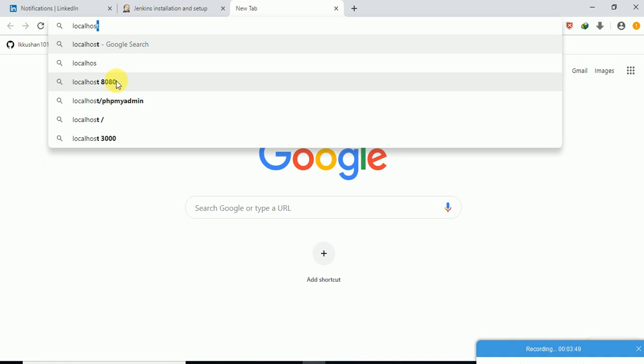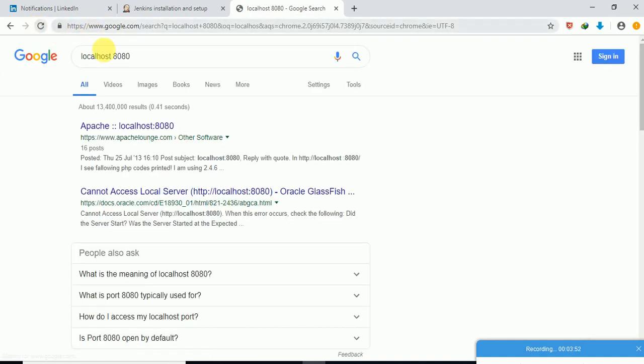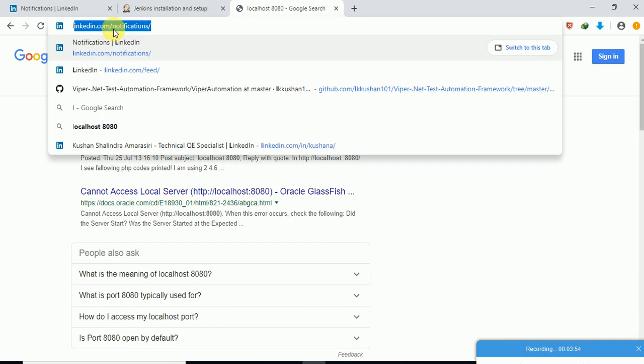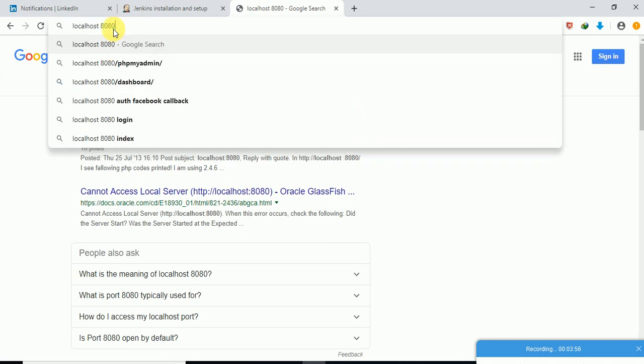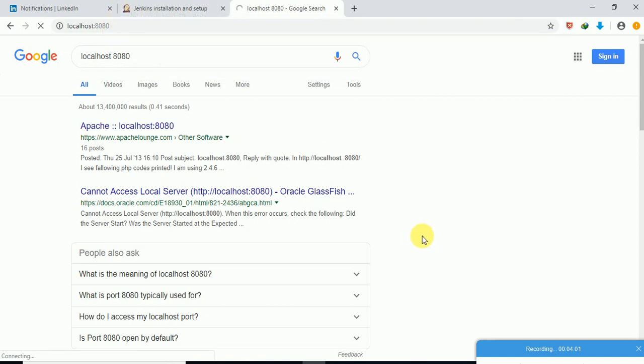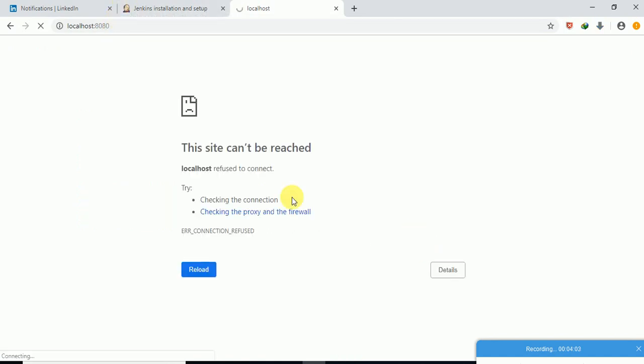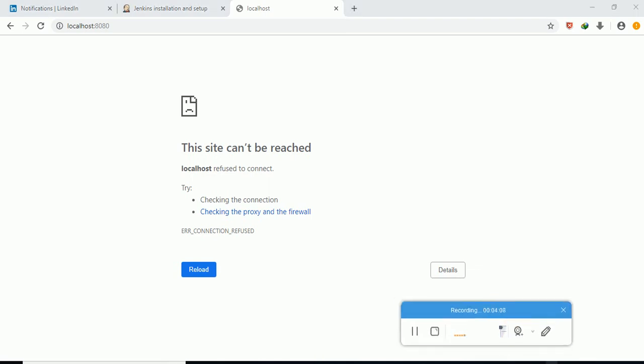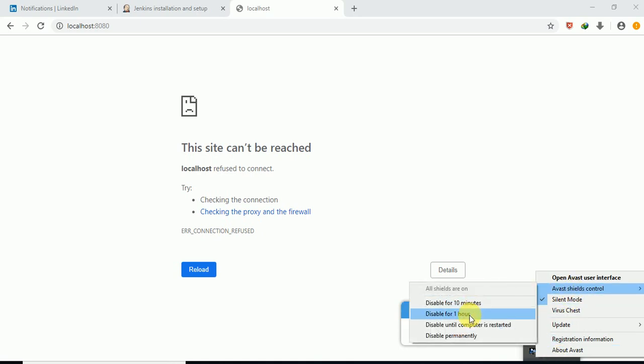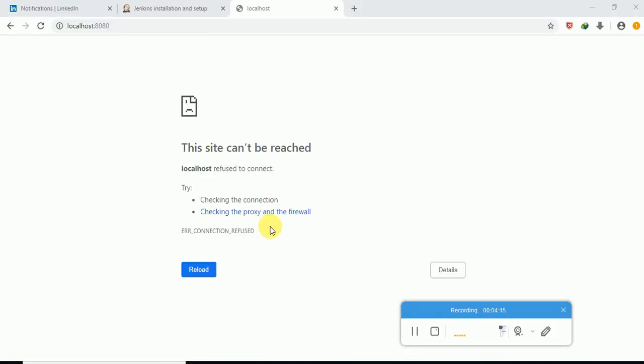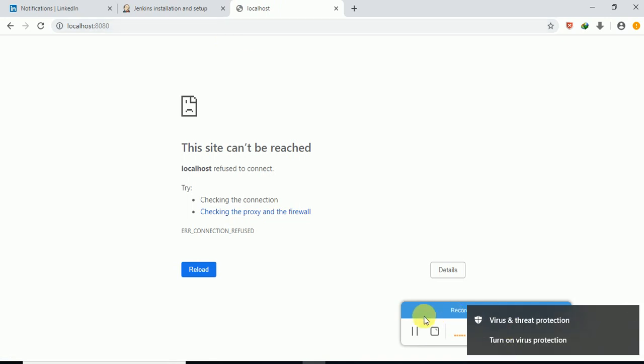So I go to localhost 8080 where my Jenkins is running. I have to restart the Jenkins server host. First of all, I may have to disable my virus guard for 1 hour. After disabling it, let's restart it.